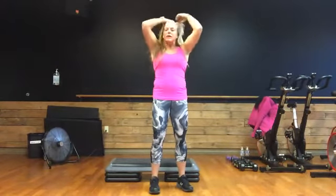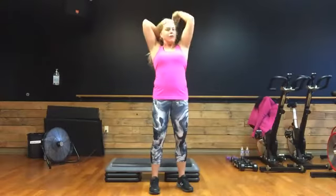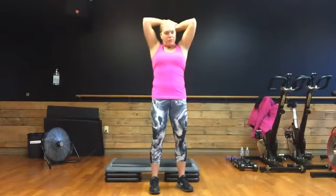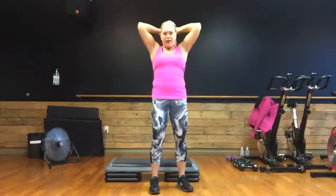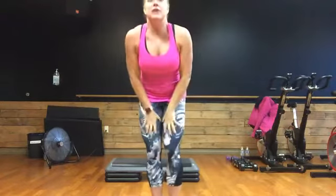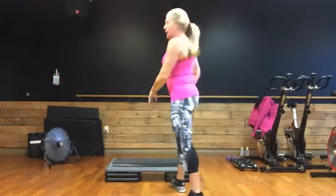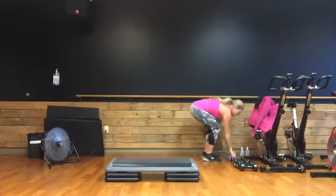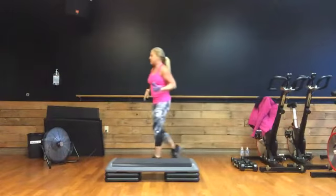So go ahead, I'm going to give you a minute or so. Get yourself a good array of different weights, because you'll want heavier, but you don't want to go too heavy, okay? So also give yourself some light ones, good ones to warm up with, all right? I'm going to warm up first with just my light weights right here.